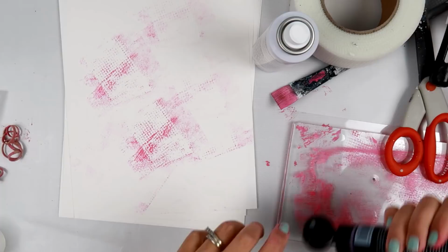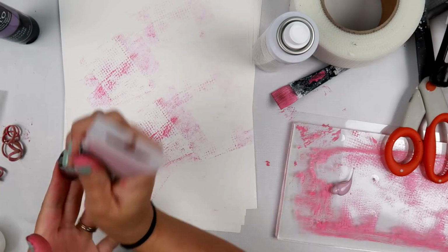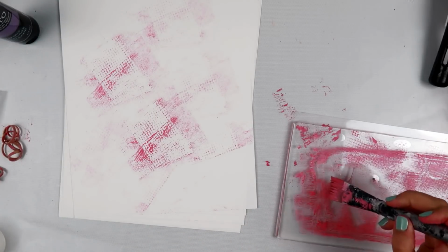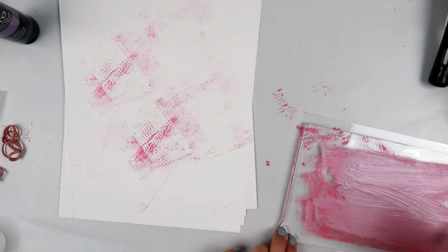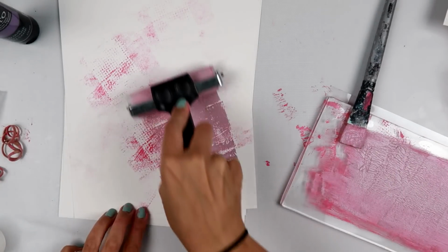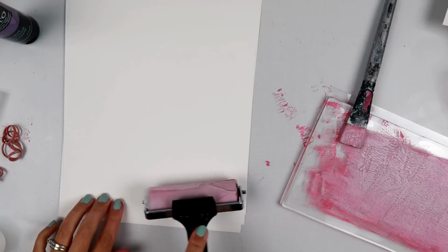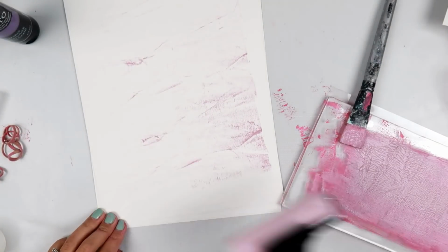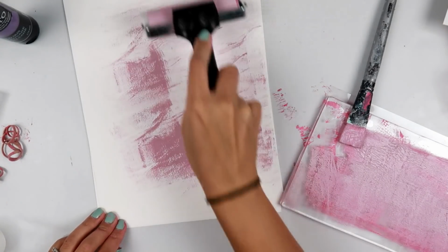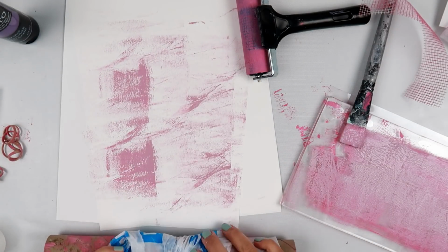All right, I'm moving on to this foamy type material. I don't even know what it's called. I got it in a recent package. My husband had gotten something in the mail, and I took it all because I thought I could use this for all sorts of different things, adding texture to mixed media projects, and I added it to my brayer, and it does go on fairly thick. The paint goes on fairly thick, but as you could see, as you roll it on, it adds really cool texture and just something different if you want something just subtle in the background of a project.